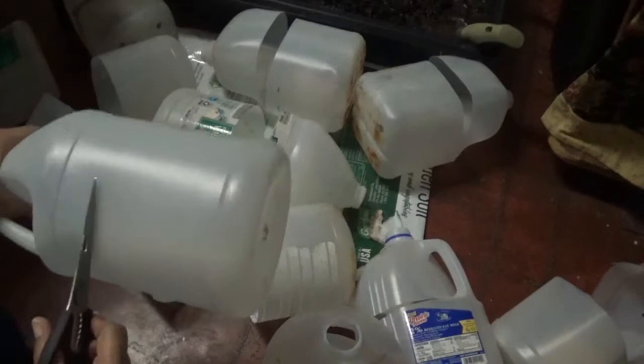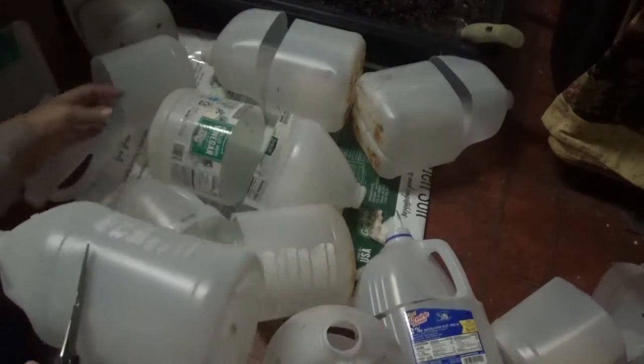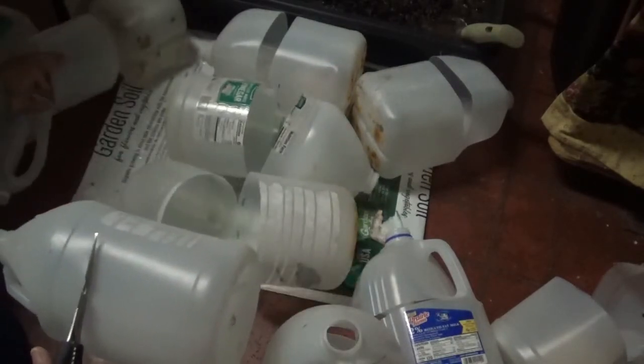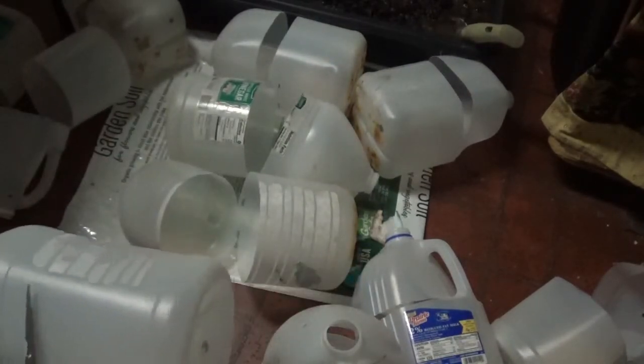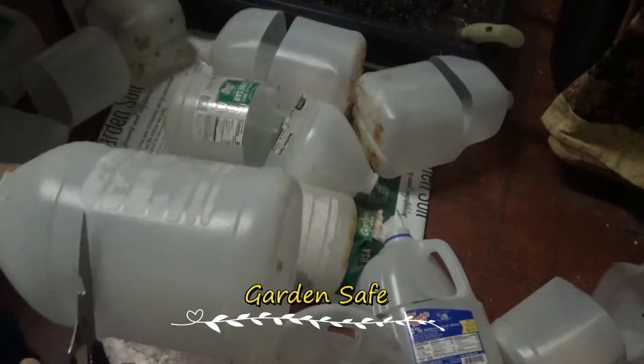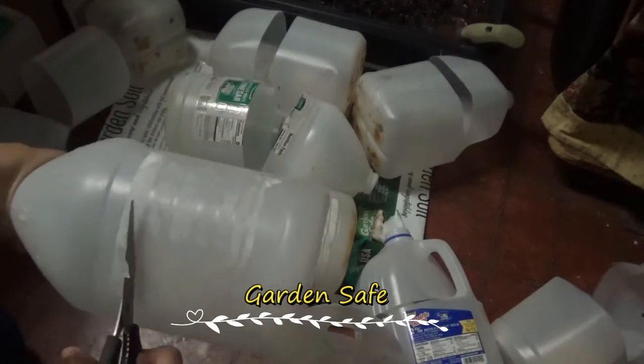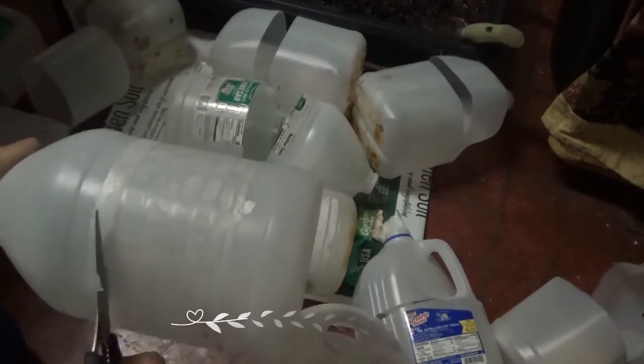The soil that I picked was the one that said garden soil and was organic. I think it said something about Garden Smart. I'll show you the label in a minute. I just want to finish getting these cut.